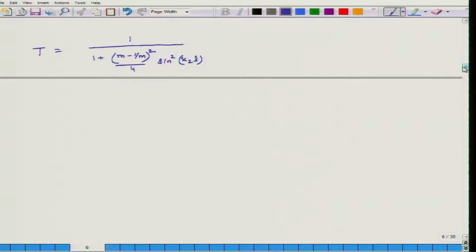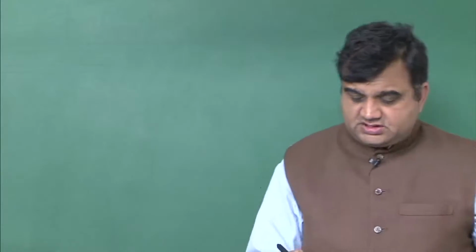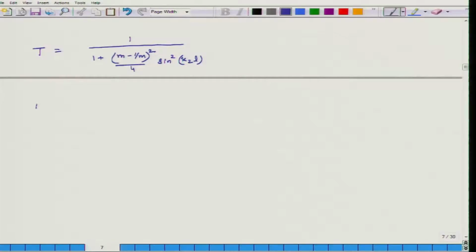Now, what we are really interested in is not how much sound is getting out of the muffler, but how much sound is getting reflected back. So, what we are interested in is not the transmission coefficient, but transmission loss. Transmission loss we write as TL, and this we calculate on a log scale.